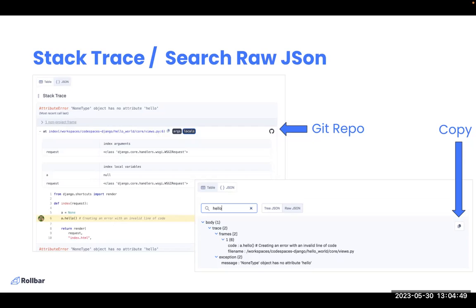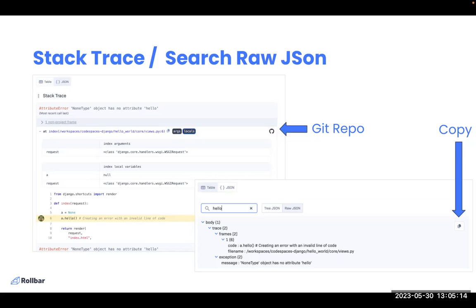We'll then connect to a GitHub, GitLab, or Bitbucket repository, and we can actually pull out the actual commit and obviously show you the line of code, plus the git blame if you do use that. We'll also show you the arguments and locals inline if you have that set up. Now, this is a great way to work with errors in Rollbar. So when you get the stack trace, we'll actually show you the piece of code that is offending. It's a much faster way to go ahead and solve that.